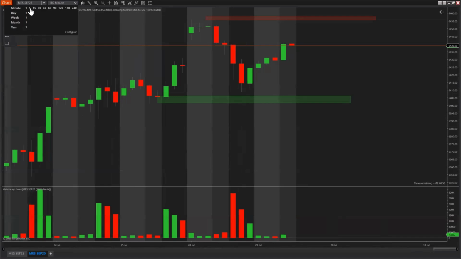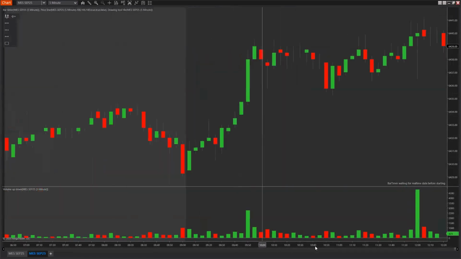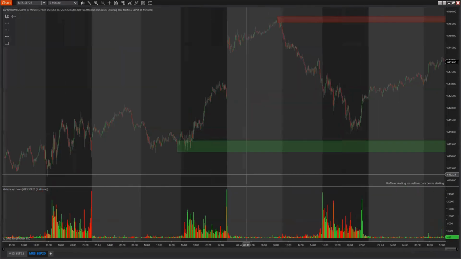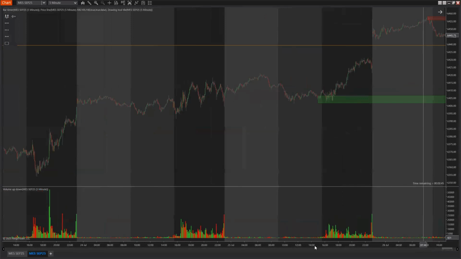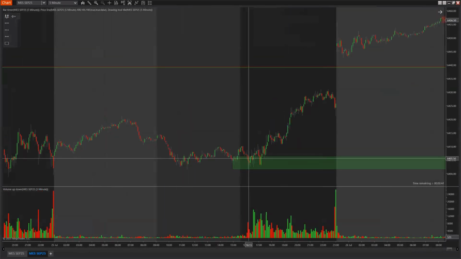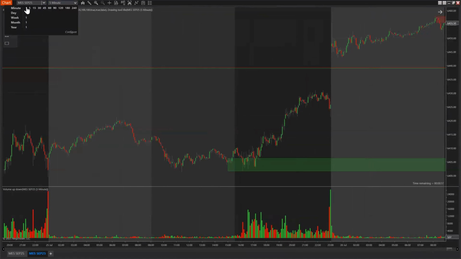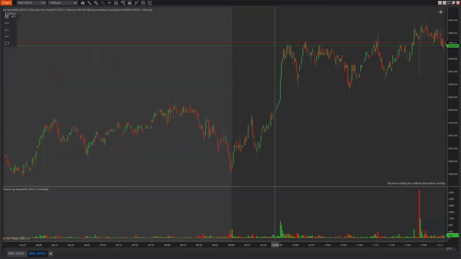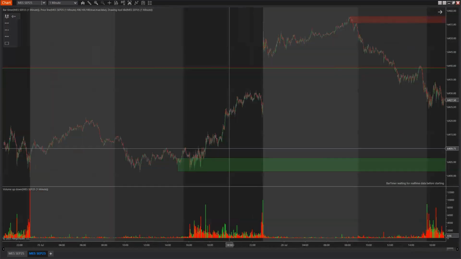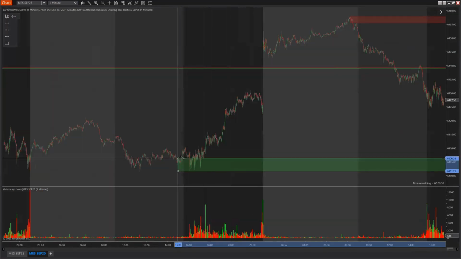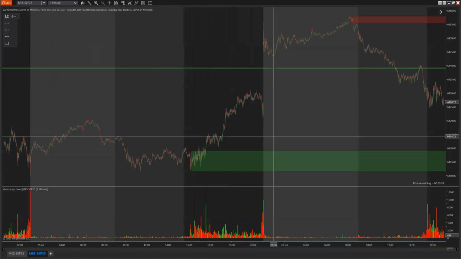And now let's look on the 5-minute and see if we can find some consolidation before this move happened. And there you go. Look at that. See how much consolidation there is. Yeah, so much position stacking before the actual move happens. So on the M1, for sure, we will find even more consolidation than on the M5. And there you go. Even the consolidation area is a bit bigger, so we'll just draw it a bit bigger.